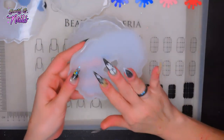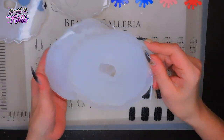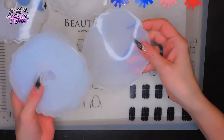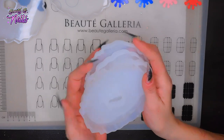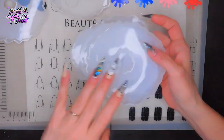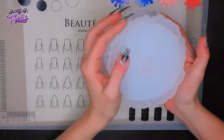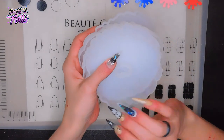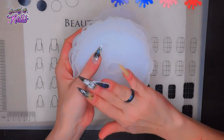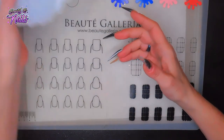The only thing I advise you to do, though, is if you do paint with these resin plates, I advise you to put a layer of plastic over top of them. That way the gel polish or whatever you're using will not ruin your palettes here. I learned that the hard way. I have ruined so many due to not putting something over top of them. You can put aluminum foil over it. You can just put plastic on it. Something like that just to keep it from getting ruined.